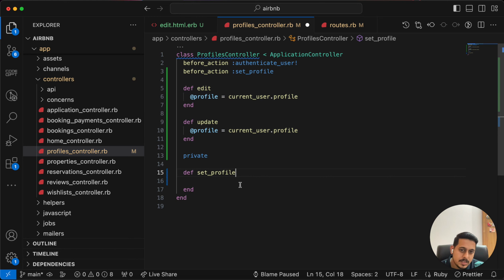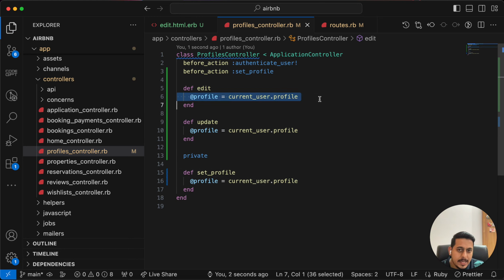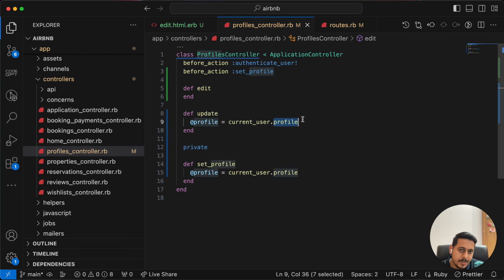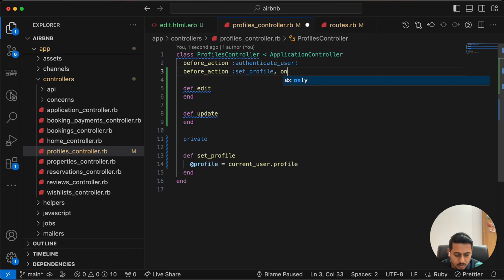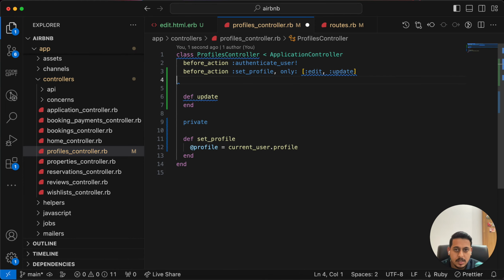So what it means is that before calling any action, edit is an action, update is an action. So before calling any action, set profile function should get called, which means at profile will be available. But this code is empty, so first of all let's restrict this to only edit and update.